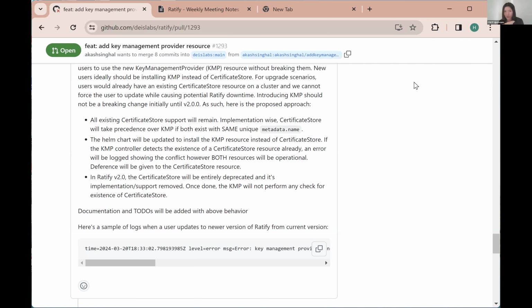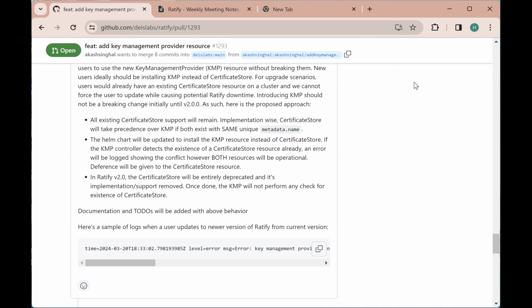Because KMP is new, it's a default, just like less preferred, like preferred KMP false, but we update all our documentation for Ratify 1.2 to install Ratify with KMP preferred true. Is that a possibility?